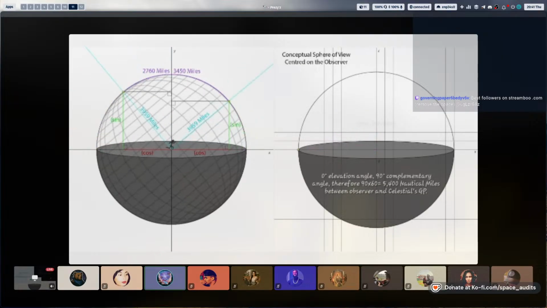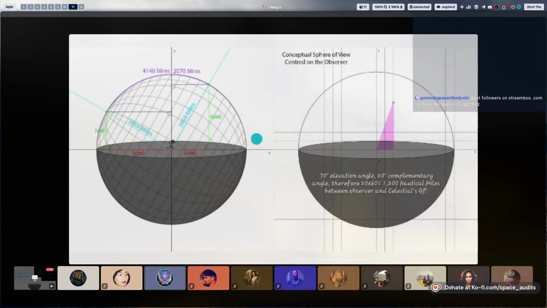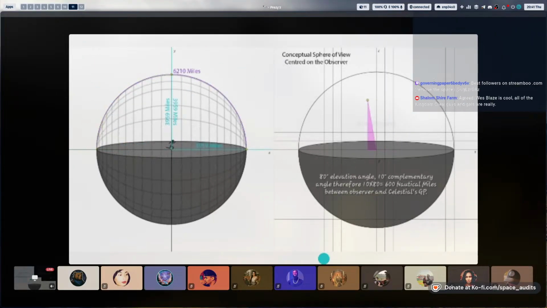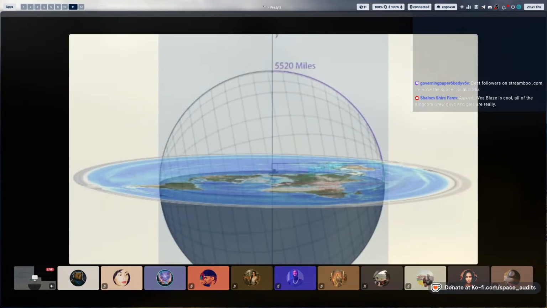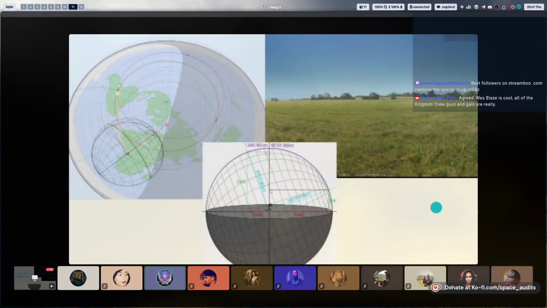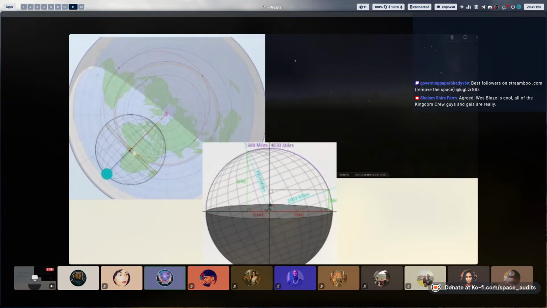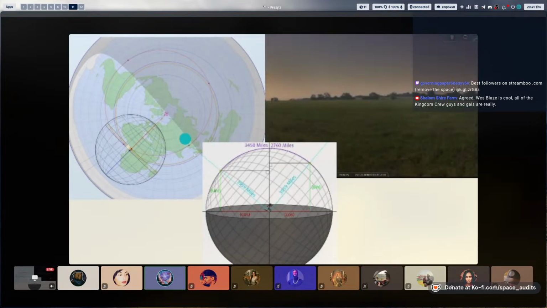Lo and behold, if you look at Stellarium, they think exactly the same thing. What do you know? And here's the code that actually does the exact transform. The reason it looks similar is because they're all using the same functions. They're all doing coordinate system transforms from alt-az to celestial.